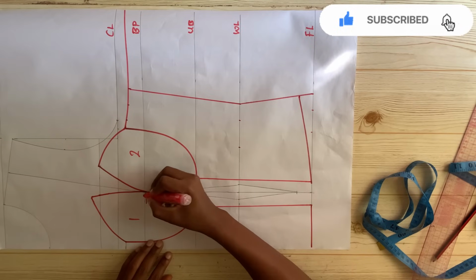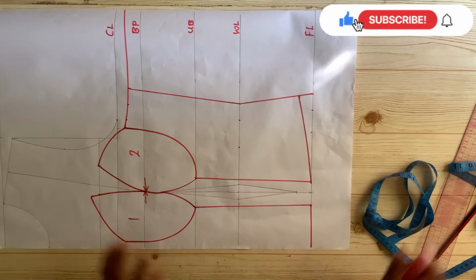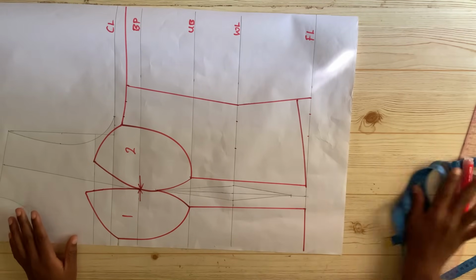Now I'm going to make arrows here so that I will know which part is facing which part after I'm done cutting. Now I'm going to go ahead to cut this out.